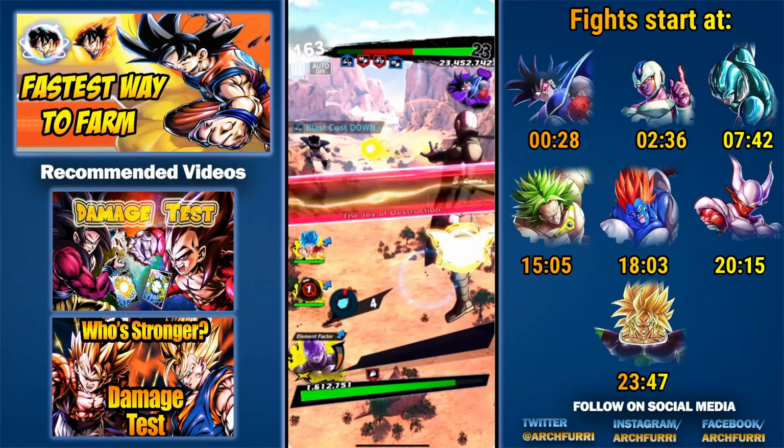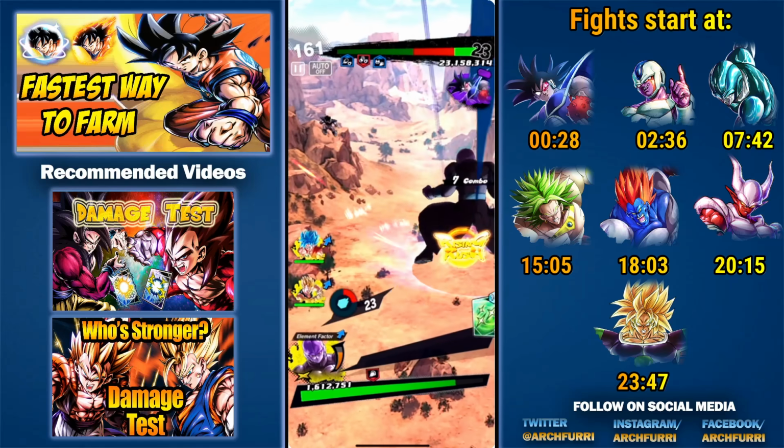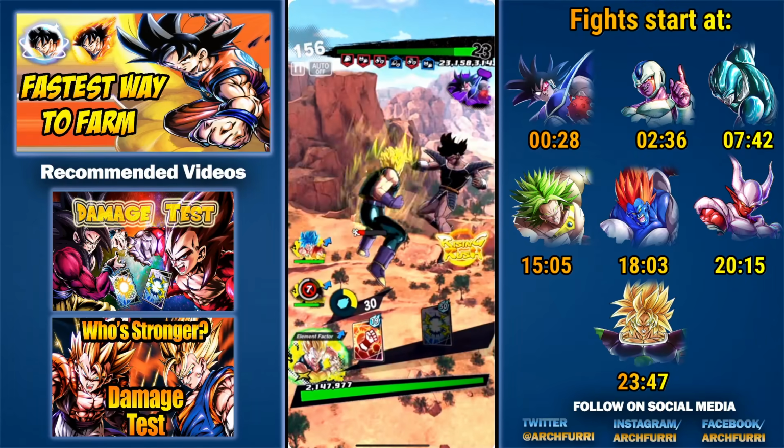On the right hand side of the screen I have put the timers for when each battle will start, so if you are not interested in this fight, just move on to the next one, or whatever fight you are interested in checking out the details.